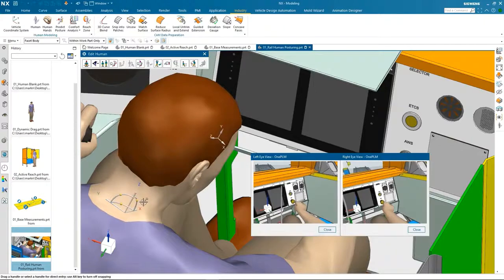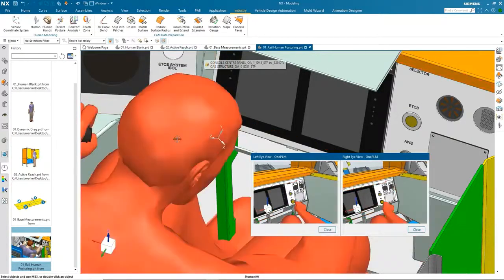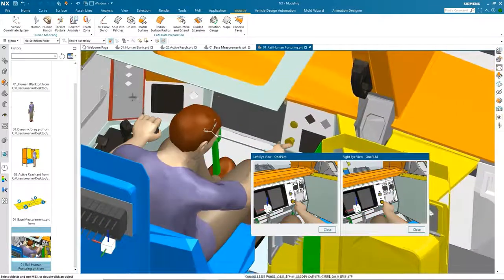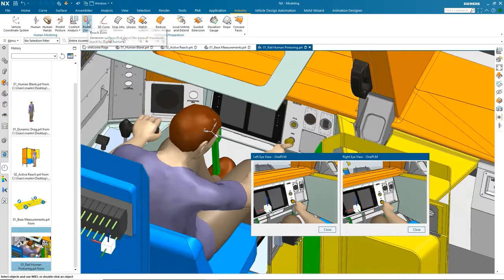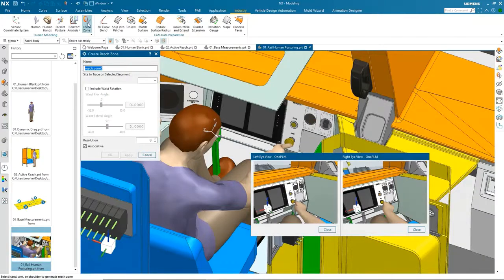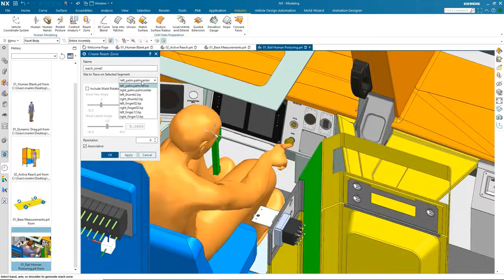Another option that I could have done, and I'm just going to close this, is I could also have created a reach zone. So before bringing any of these buttons and things in, I could have selected my human. I can choose various objects. I'm going to say let's go for the right finger, so we'll see if we can touch this button.